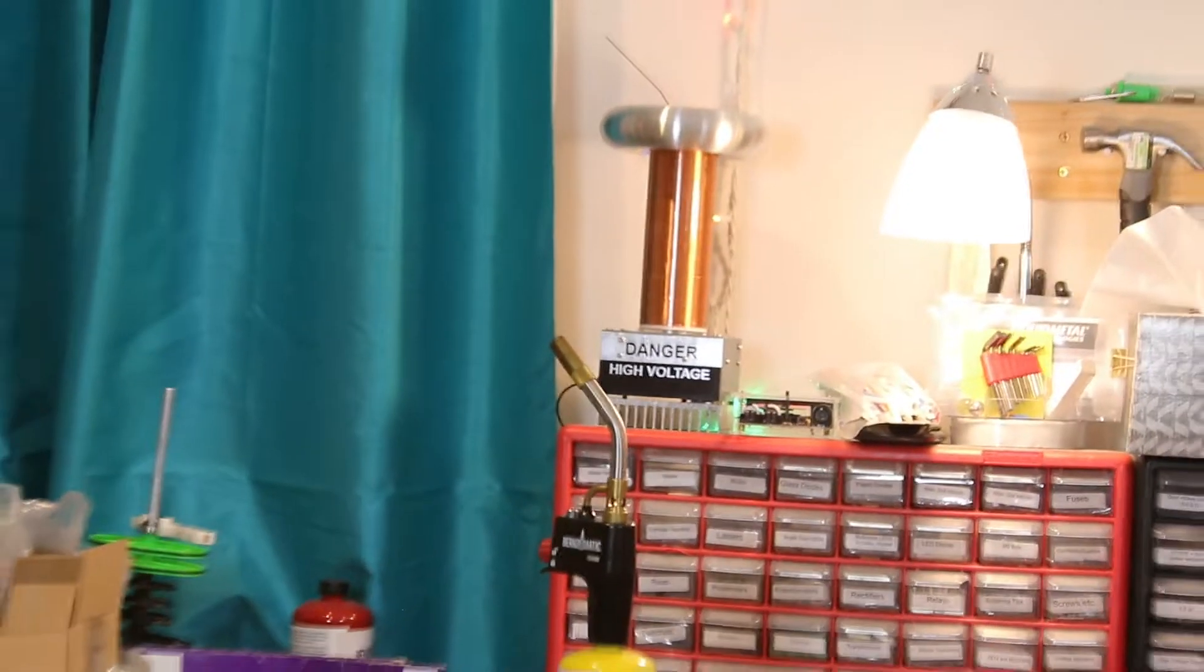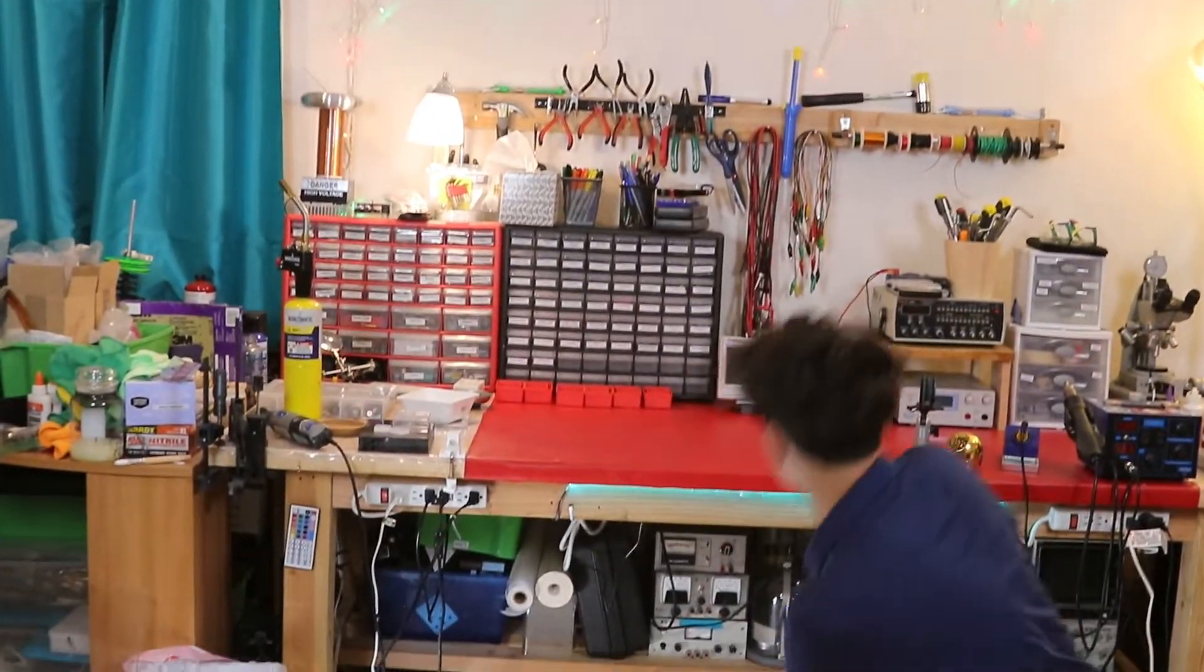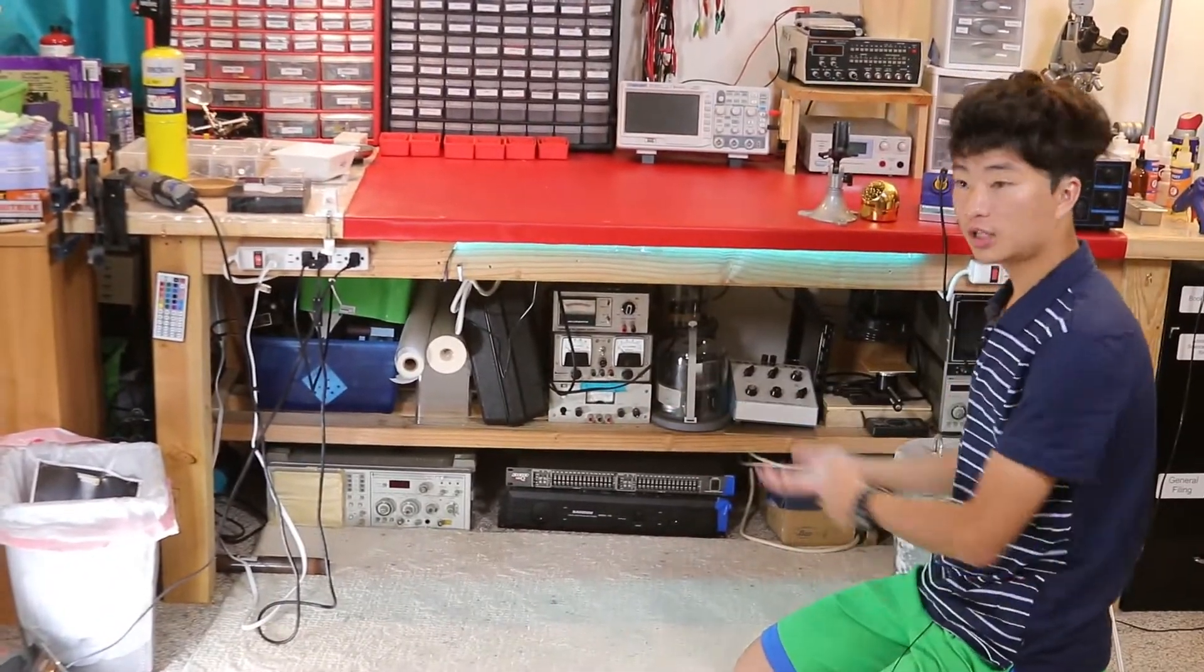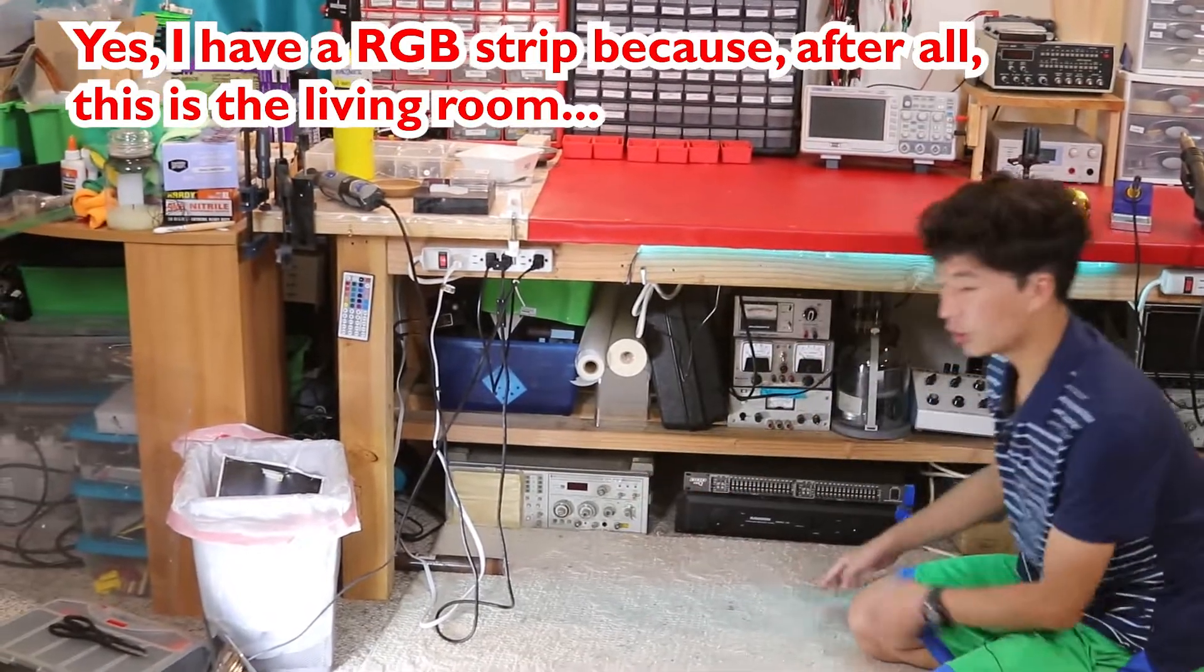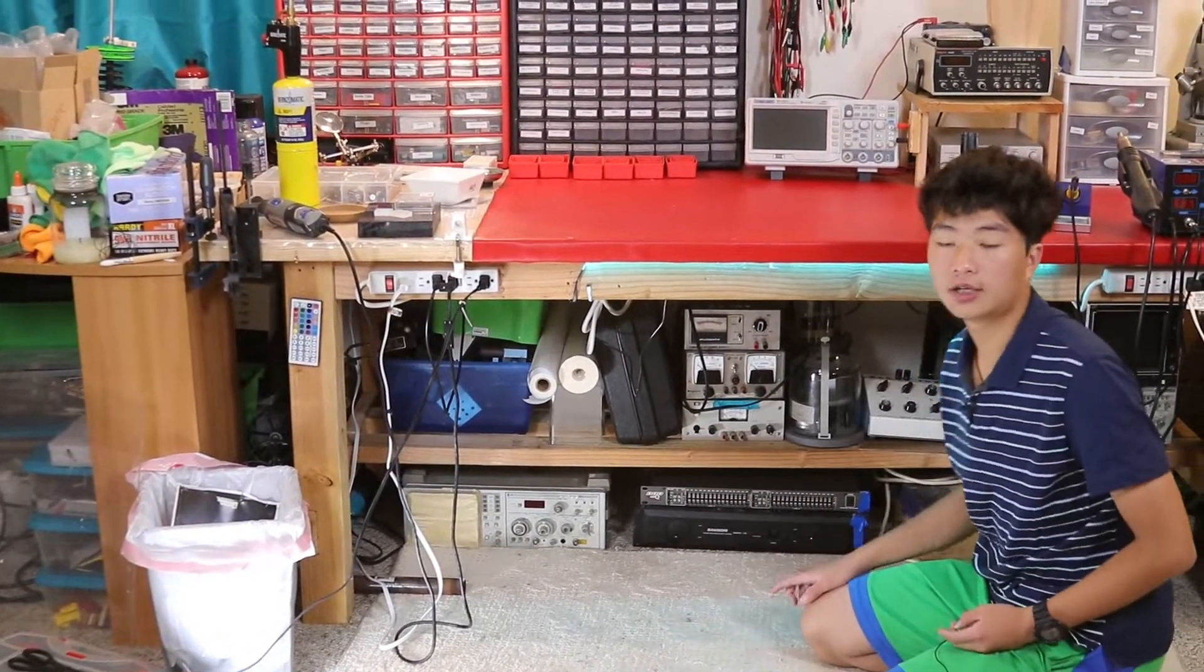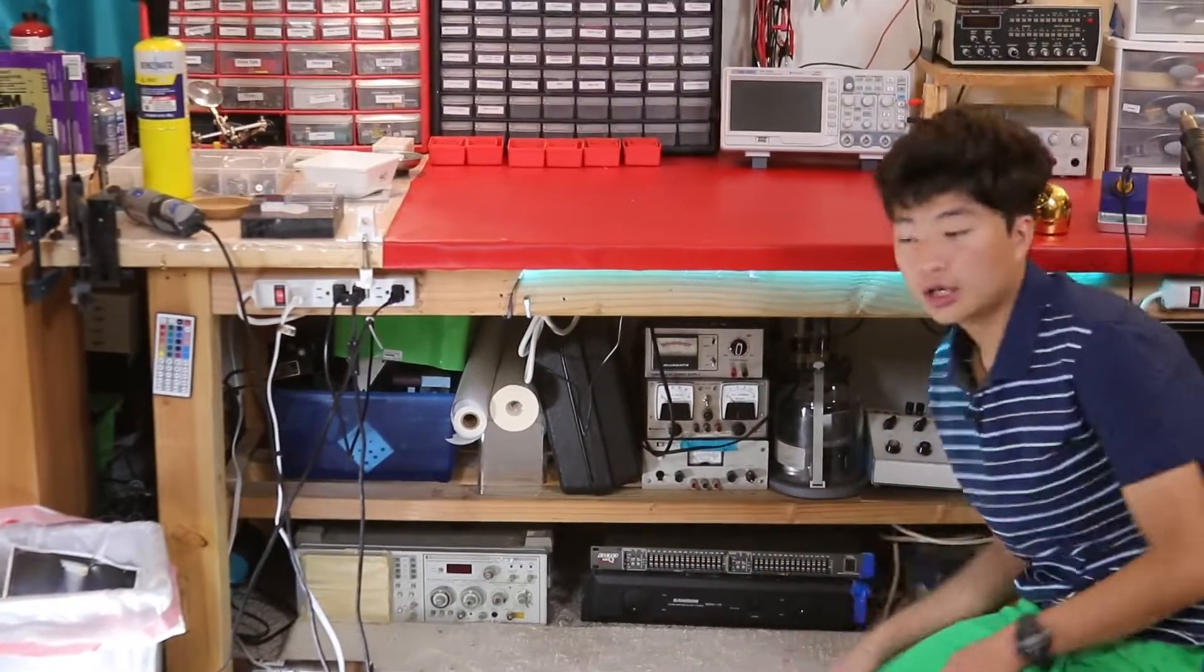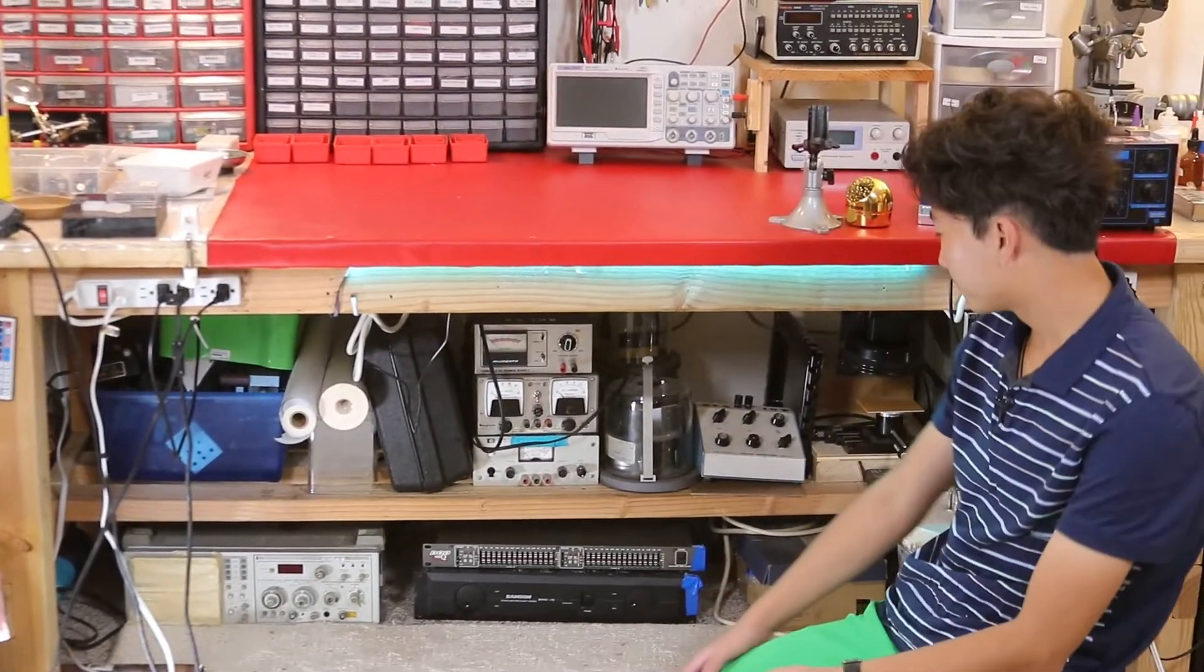And so we're actually going to finish off by looking under the table. Now all the stuff under the table was practically donated to me, and they were actually going to go to the junkyard, so I rescued them. And they're really cool stuff down here. Now over here is an oscilloscope, old and analog, and it's not really working, but it's really nice to have, and I do have plans to refurbish it if I have the time.